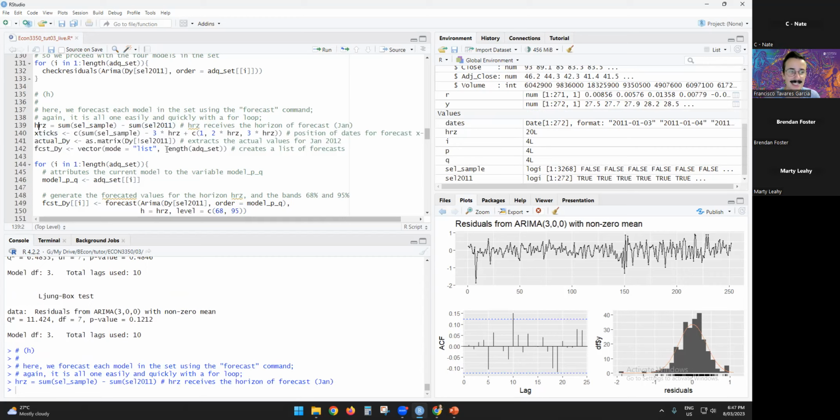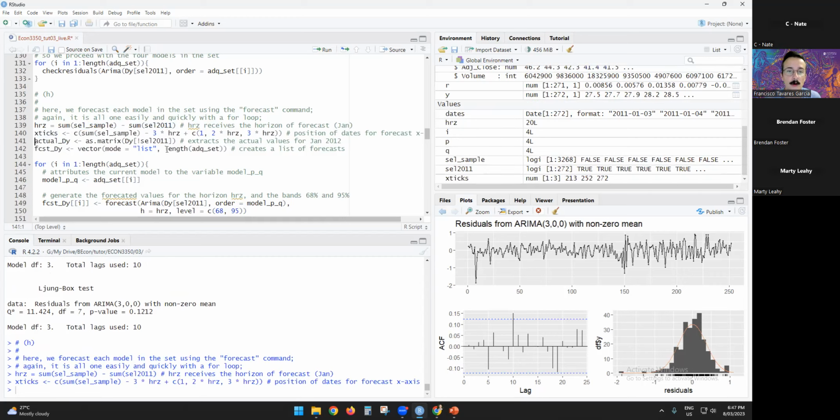X-ticks. This is just a little guy who will point something for us where we want to add some interesting dates. This guy will point towards the start of our plot. It will point towards the end of the observed data, which will be 2 times horizon, which is 40 days of open stock market.